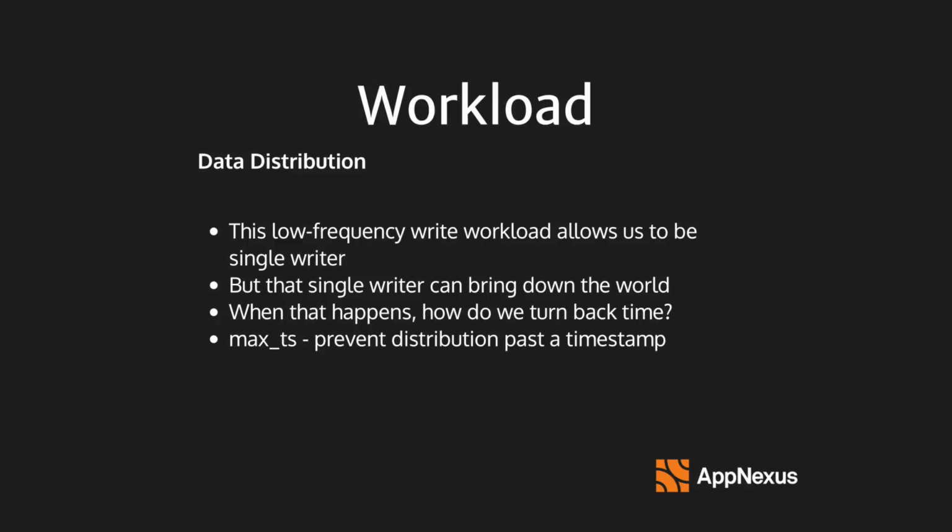So this thing called maxTS is what we implemented as a result of this, and it prevents distribution of our business object data past a given timestamp for the entire plant. So it works pretty well. Once you see a crash that brings down the entire plant at once, rewind time a bit. When you come back automatically, you'll still come up and you'll be serving traffic again. So you're maybe down for 10 minutes instead of an hour when you have to patch your code.